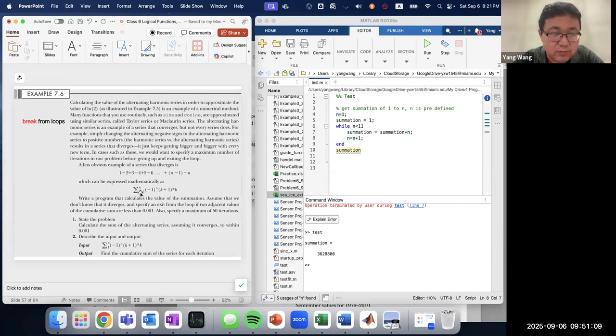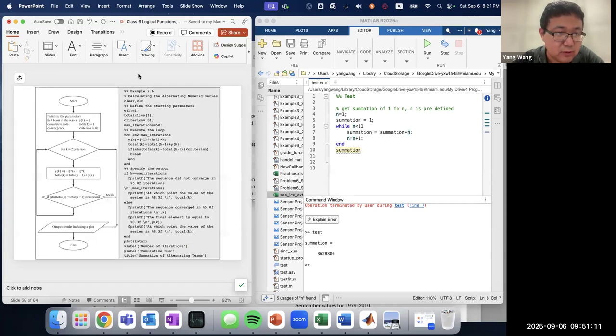So it's similar to the previous problem. You can build up a similar sort of flow chart, right? Then you can run it through a certain number of loops, adding the terms one by one. And if the absolute value of the difference between the two summations is smaller than a certain criteria, you can break out, right?